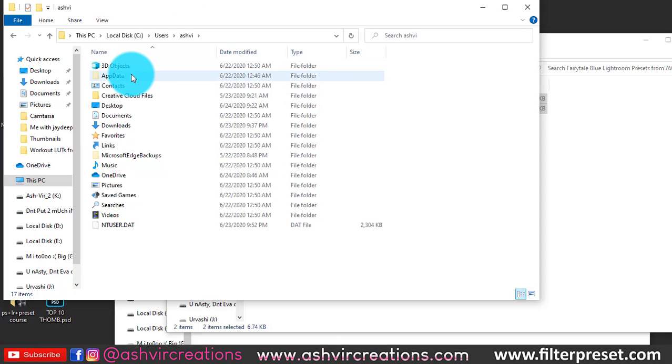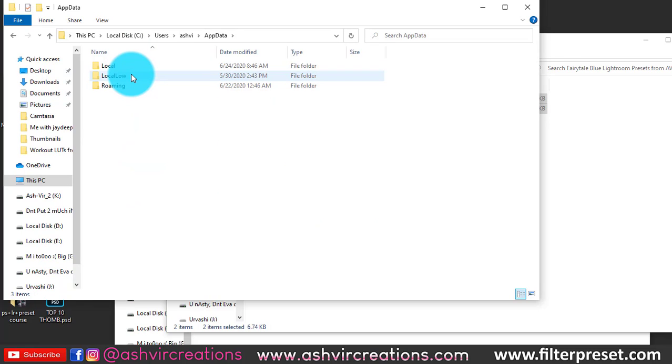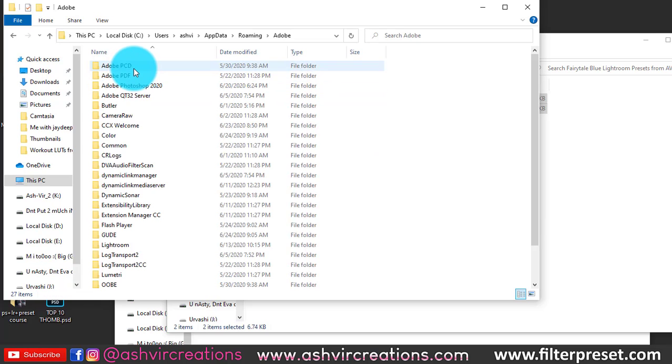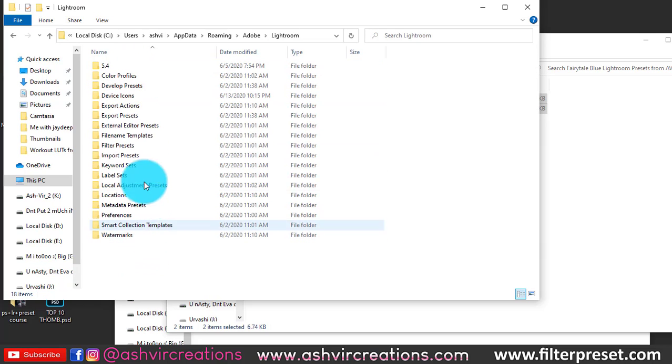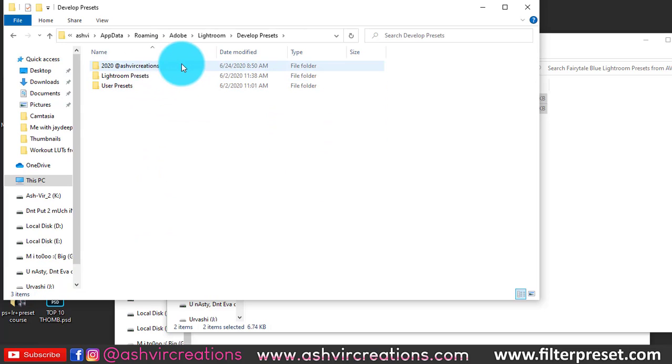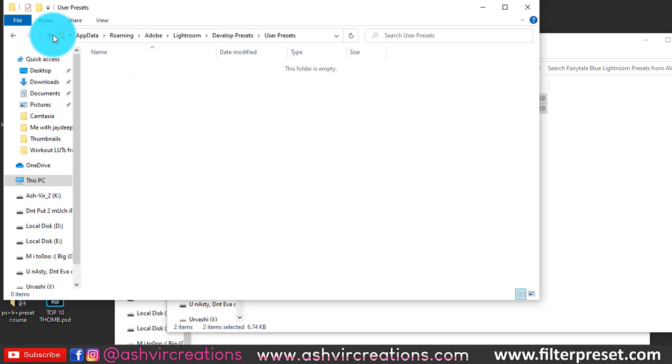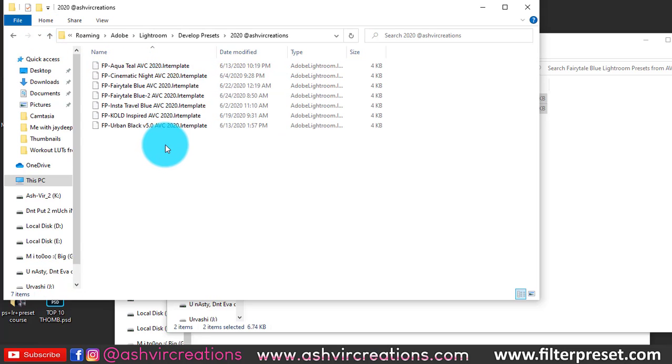This folder would be hidden, so make sure to show this folder. Just check mark the show hidden files and folders. Now go to Roaming, select Adobe, go to Lightroom, go to Develop Presets, and you can create your own folder, or you can paste inside User Presets or inside the 2020 folder.